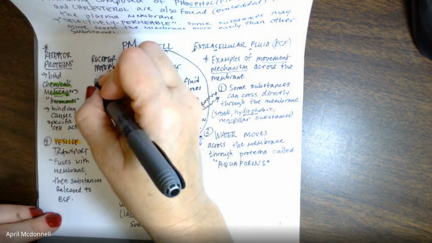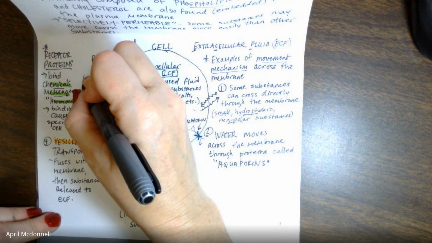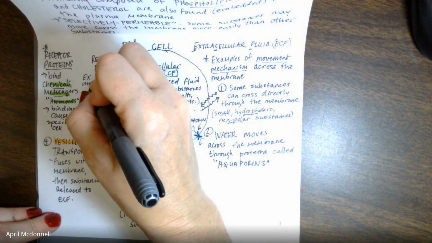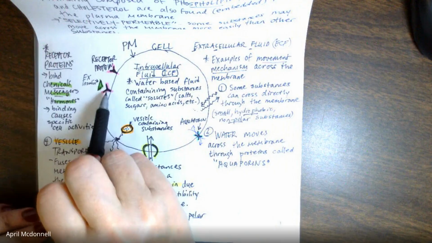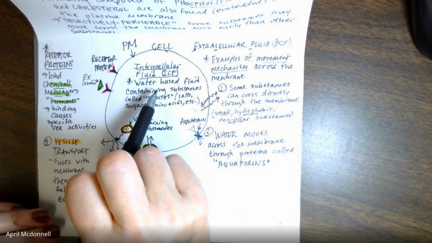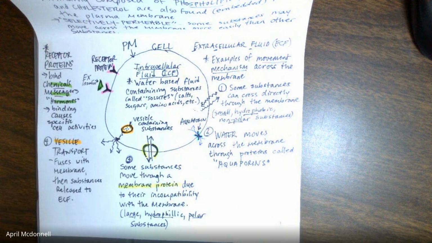For example, if this was insulin, then when insulin binds to the receptor protein, it is going to command that cell to absorb extra sugar out of the blood. The major function of insulin in the body is to communicate with cells and tell cells to absorb excess sugar out of the blood in order to bring the sugar levels in the blood back down to normal levels.